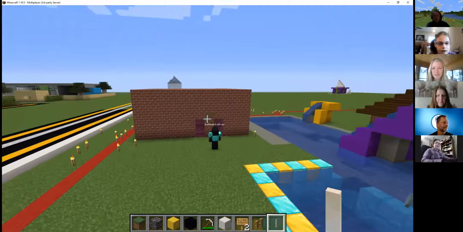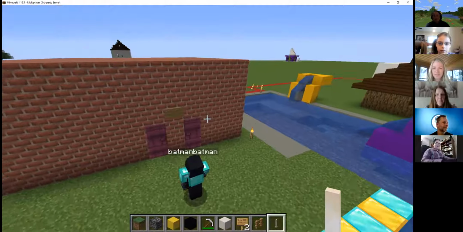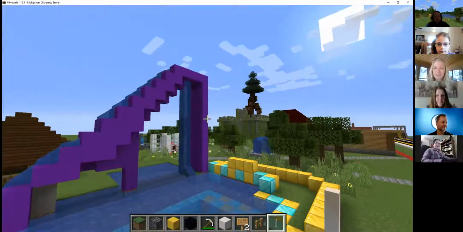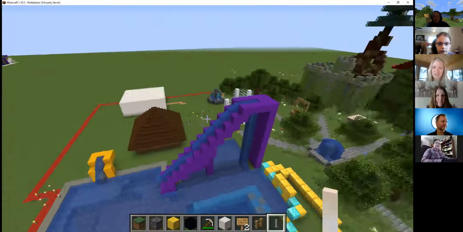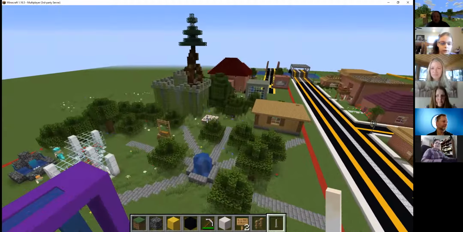But I built the water slide. Right, the big one. Very nice. I like all the different opportunities you have for recreation in this city. It seems like your residents are probably going to be pretty active. Yeah, and I'm about to work on a restaurant.